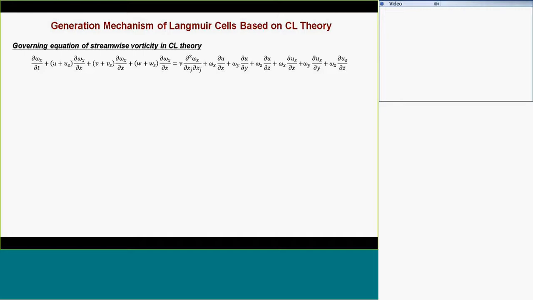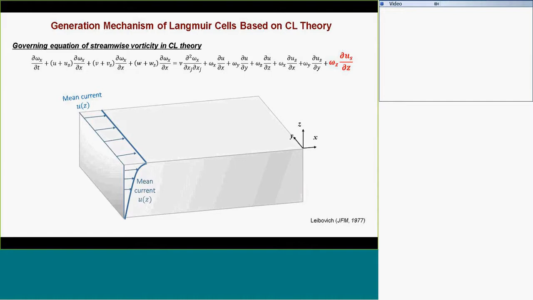So this is about this vorticity equation. Let's look at this physical picture. Previously, we have wind blowing over the lake surface, so here's the wind direction. Using the wind shear stress, we have this mean current in the lake. With this mean current, in the span-wise direction, we have a little bit of perturbation.